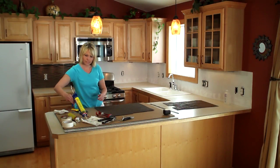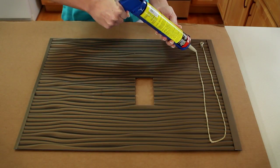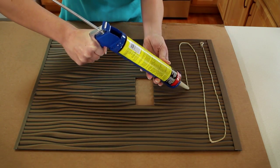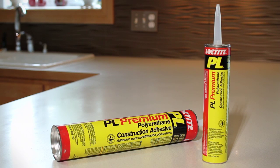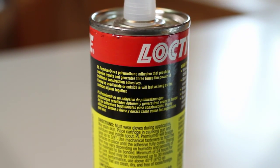If you're choosing tube adhesive, we recommend Loctite PL Premium. Apply the adhesive to the back of the first panel in an S pattern, using a 3/16 to 1/4 inch bead. A 10-ounce adhesive tube covers about 2 backsplash panels. A 28-ounce tube covers 5 panels. Be sure to read the adhesive manufacturer's directions.